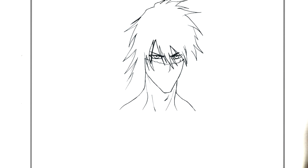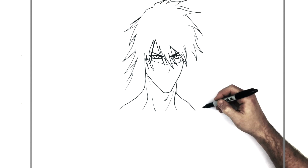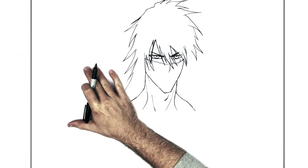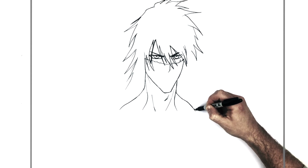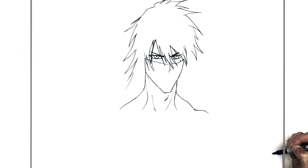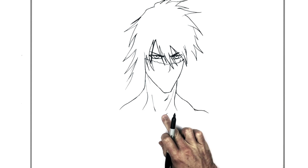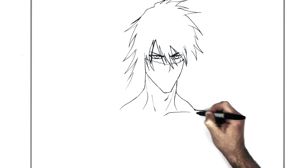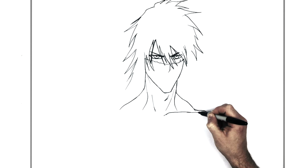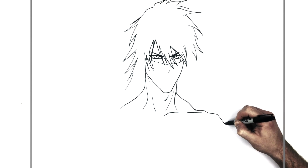Right, so then shoulders, collarbones, etc. So we'll do this shoulder because this one has like all black sort of energy coming out of it. So we'll do this one first. So we have a sort of a bump here for his collarbone. And the collarbone runs all the way into the neck anyway. So your collarbone starts center of your neck and it runs out to your shoulder, okay? So it's like the top of your chest. Right, goes out this way. Sort of a line like that. And then the shoulder kind of sticks off this way and comes down.